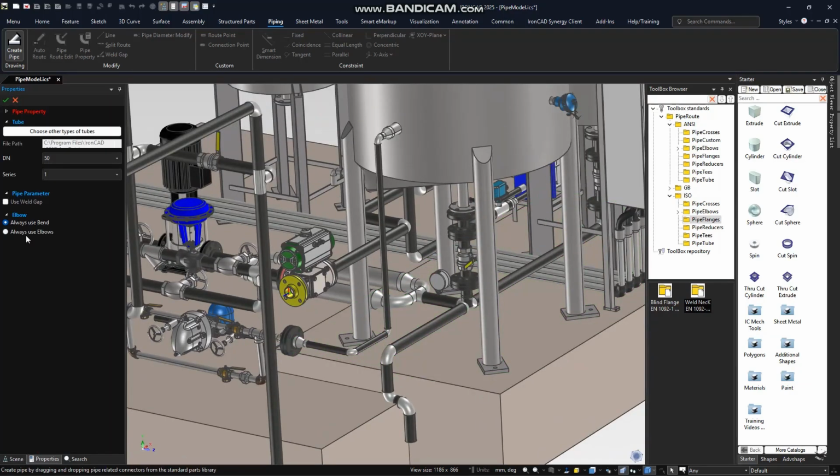This will take us into our pipe settings. In our case, we have a pipe that's going to be set for that 50 size DN that we selected for our flange, and then we have series. This is basically the thickness of your pipe, so you can set different thicknesses for your pipe. If you have other tubes besides our basic tubes, like a threaded one, you can choose different tube types here. This will be fixed to a single path, but right now it's a double.